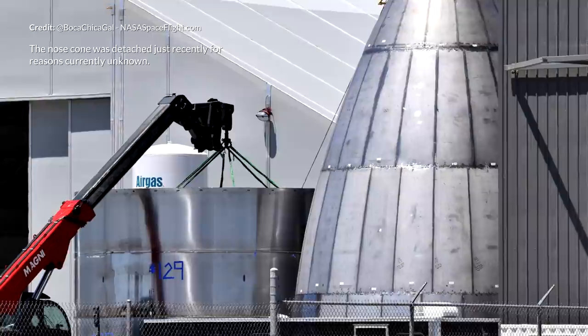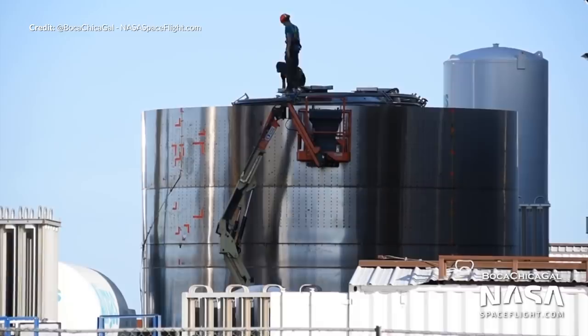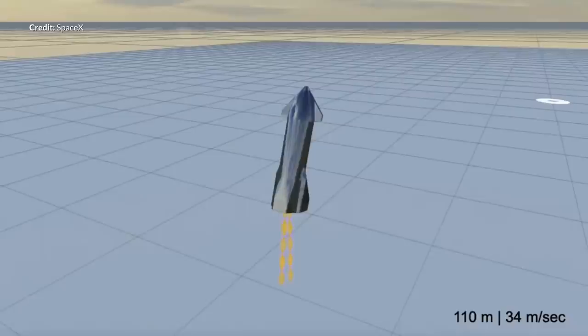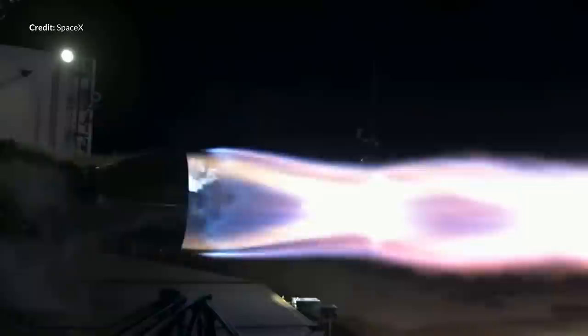The design and construction changes continue as expected with each iteration of the Starship — it is truly amazing watching the engineering going on here by SpaceX. Elon said earlier in the week that the thrust dome is being redesigned as well as switching to a new 300 series alloy. We can't wait to see the SN5 on the test stand soon and see it go on to achieve a higher hop test as we close in on the eventual 20km flight destined for a later Starship version.